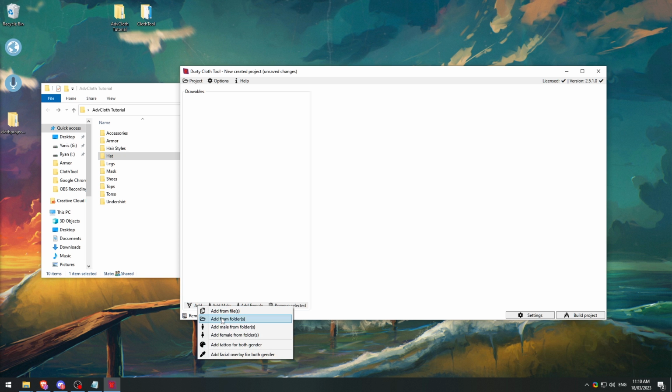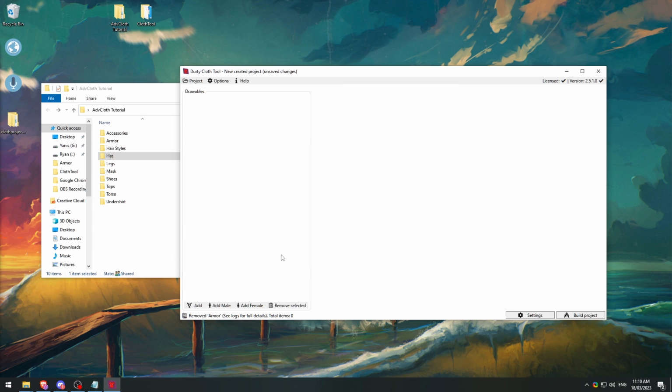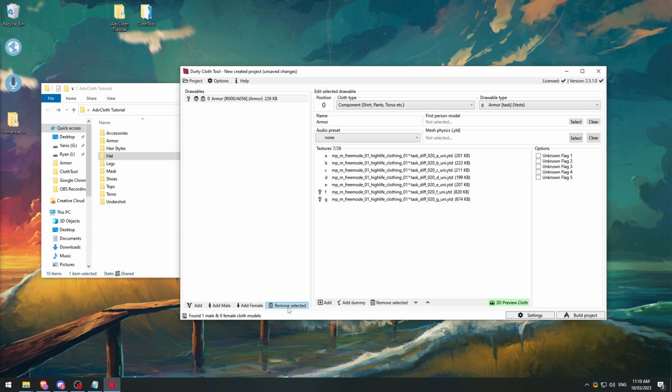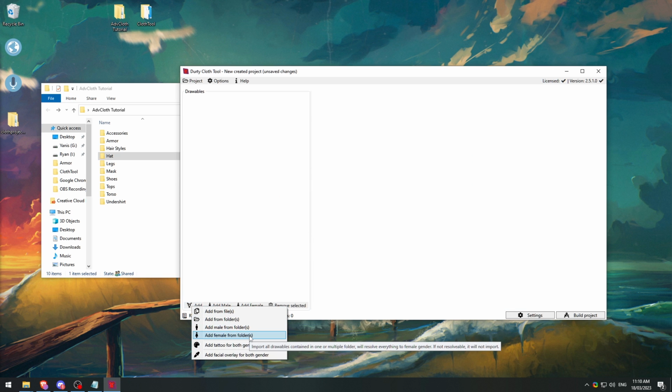Another thing that you can do is add from folders. So this can be used in the same way. Go ahead and click on Armors. You can select Folder, and it'll go ahead and add the items again. Super simple. And then if you're doing specifically male or specifically female, you can do that as well. Me personally, I like to do male and female separately because sometimes it doesn't get sorted right. But the app will try its best to sort it in female or male, depending on what it thinks it might be.